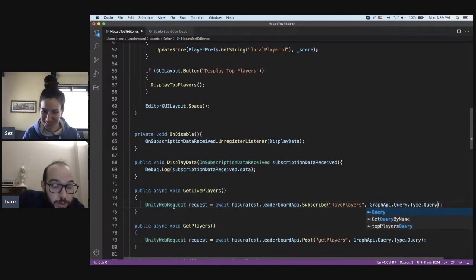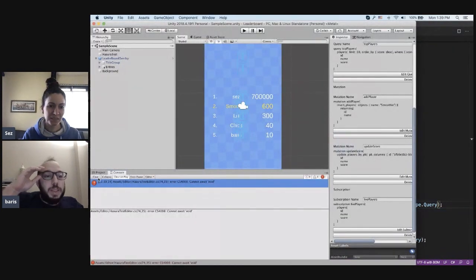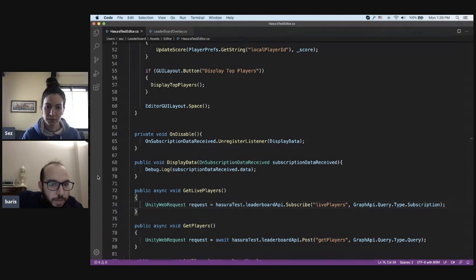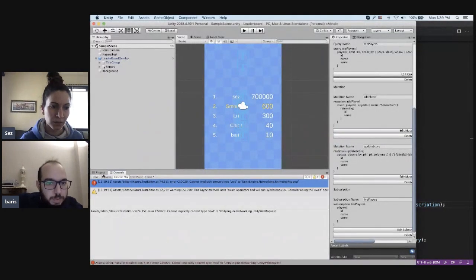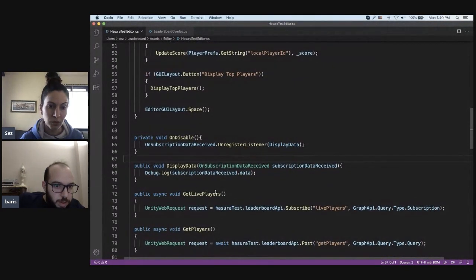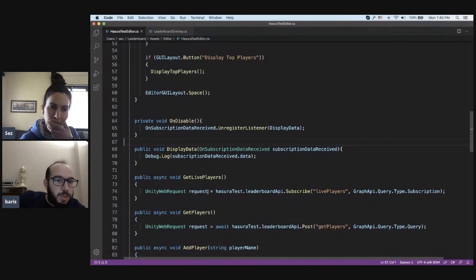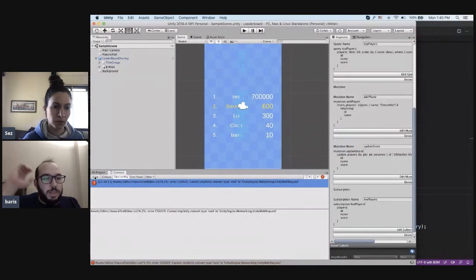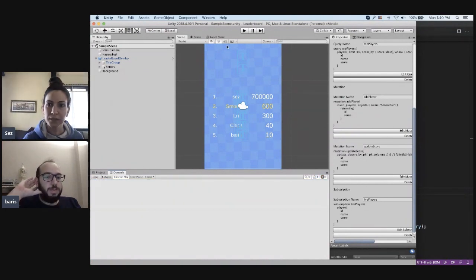Maybe it's query. Subscribe is returning. Oh wait. The thing is, subscribe is not an asynchronous operation, so we don't need an await there. You're subscribing and it will just come back. It will have a different call. Yeah, it has its own. Cannot implicitly convert type void, in case people can't read it. So for that subscribe, just delete everything before the equal sign, because we don't need to await. It's not returning a request either, it's just returning void. We just want to subscribe. Okay, we're error free. Nice.